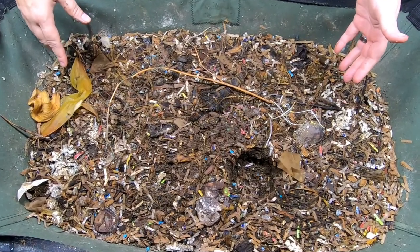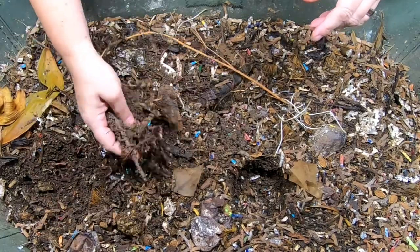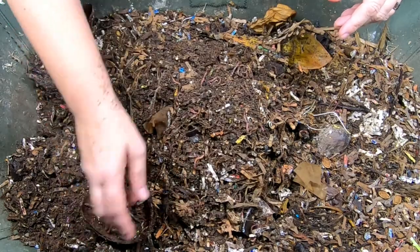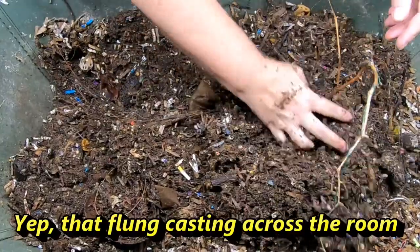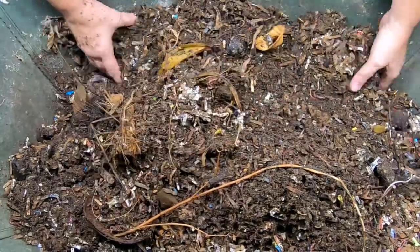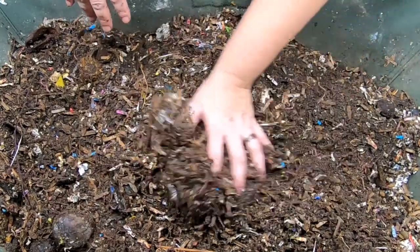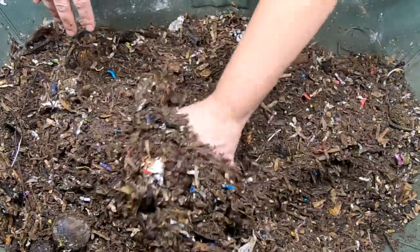Let's do kind of a health check first. That's one of the things I like to do when I first get in the bin — check the whole bin first. If you're new to the channel, I like to make sure that the bin is doing good before I feed it more food. Looks like we've got a little bit of a worm ball in that avocado shell. It looks like it could use a little more moisture. I added over a gallon a couple times ago, but I don't want to make the deep part of the bag too wet.